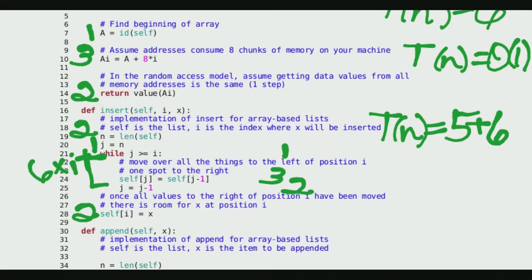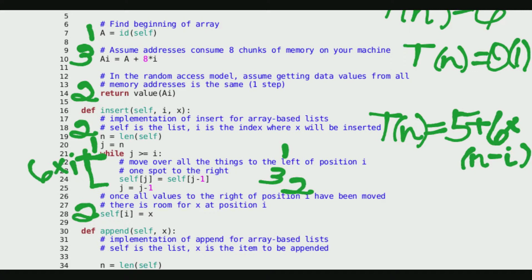How many times does the loop happen? Well, once for every position greater than or equal to i, from i up to n. So that's going to be n minus i times, so times the quantity n minus i.